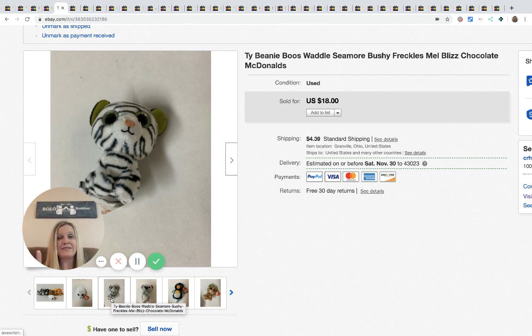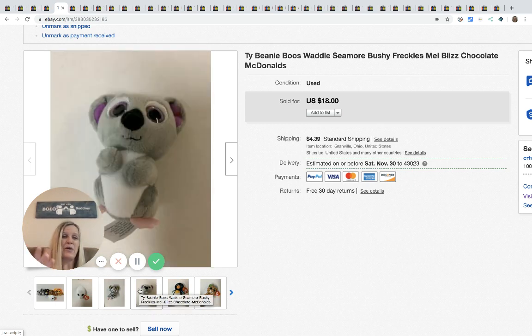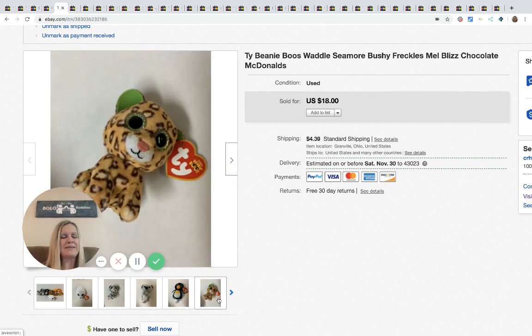Now, Beanie Babies, guys, they don't sell. The Beanie Boos with the big eyes, I think there's still people that will buy them. But yeah, the Beanie Babies, no. Unless you can pick up like 100 for like $10 and you have a flea market where you sell stuff and you just put them in a tote and people buy them from you for like $1, that might be worth it, but you're not going to make money on them. They're just not something that sells.